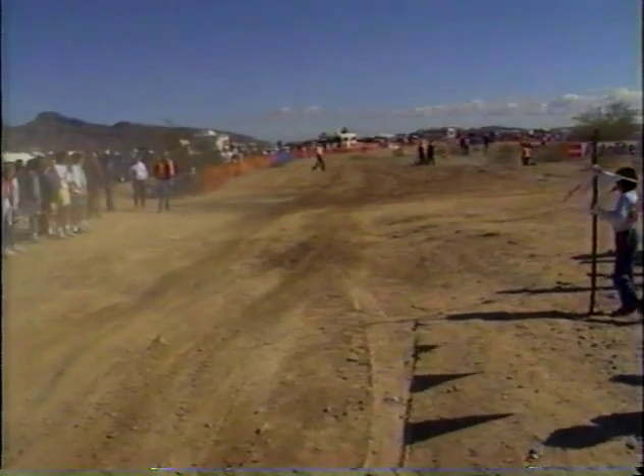We had a chance to talk with Manny Oskara. So far it's been real smooth — we lost the hood just before the race, but other than that we haven't had a problem. We kind of took it easy to make sure we got through the California side. This side's pretty fast; we're going to open it up over here and open up the gap if we can, just in case we do have a problem.